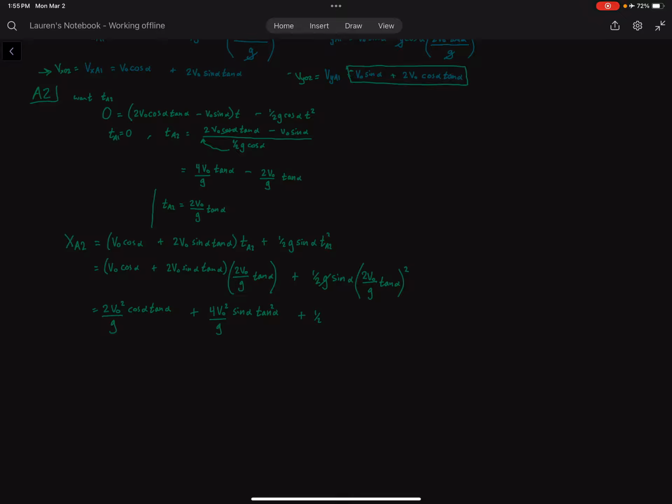And 1/2, oh, let's see. So there's a 2 up there, so it's not going to be a half. There's going to be a 2 up top. We have a v naught squared over g. Oop, this is looking nice. We have a sine alpha, and we have a tangent squared alpha. Let's see here. Double checking to make sure I've done my distribution here right. Okay, so that's looking good to me, right?